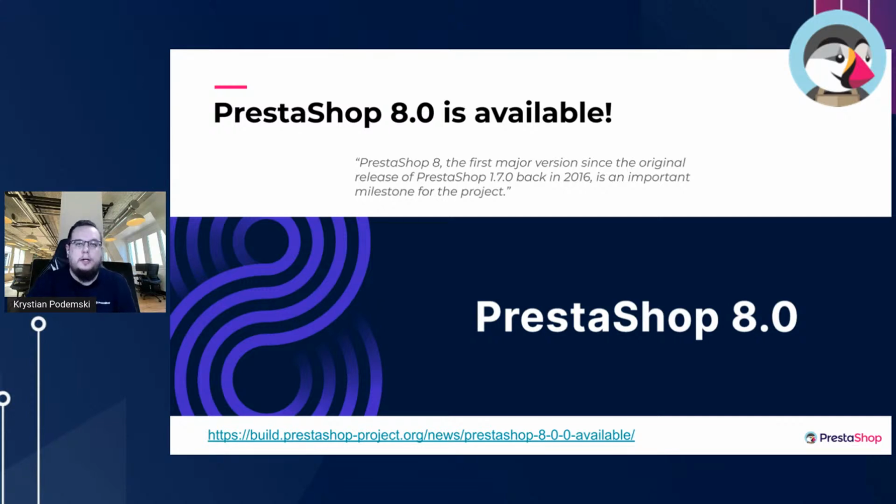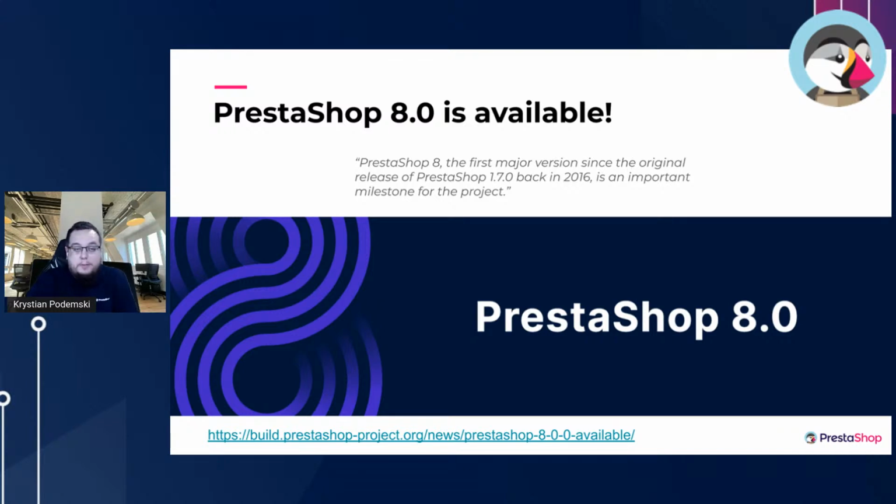And as you know, PrestaShop 8 is the first major release since 2016. So it's been some time since we released a major version of the software. But there it is. You can test it now. You can build new stores based on PrestaShop 8. And if you are waiting for the upgrade path from 1.7, you need to wait a couple more weeks because the team is now working on the new version of the auto upgrade module. So the upgrade path will be available very soon, but you need to wait a bit.